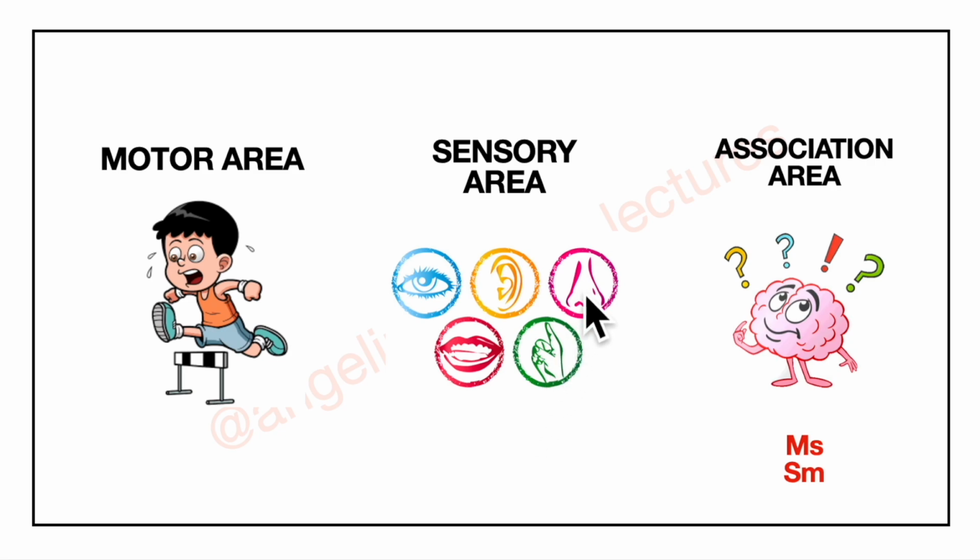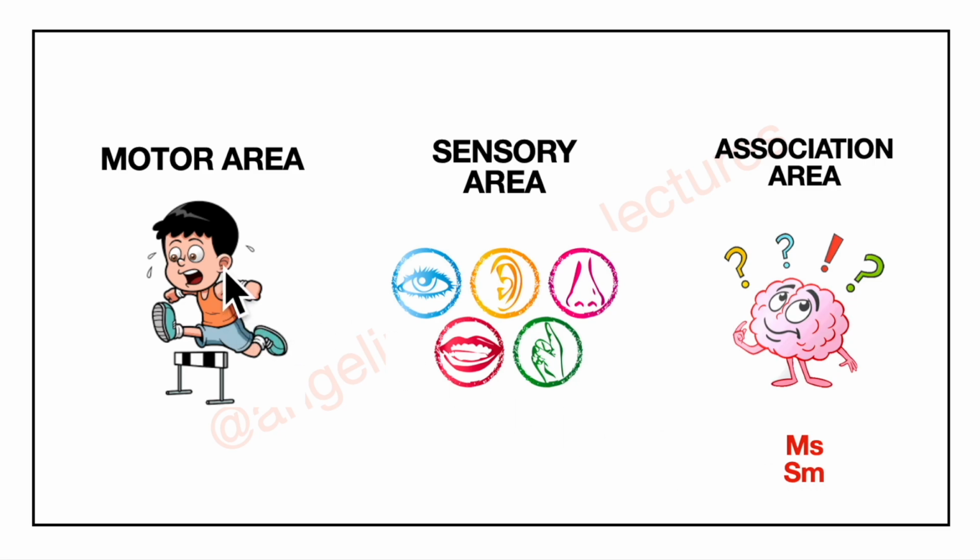Before we learn about the lobes of the cerebrum and the functional areas in each of the lobes, let's look at the basic divisions of these functional areas. First is the motor area, which is responsible for the voluntary activities that are carried out. Then comes the sensory area, which collects information from the sensory organs and receptors and carries it to the sensory area of the brain. And the association area integrates the activities of the motor and sensory areas. In some regions the motor area is more predominant, and that is called the motor sensory area, and in some areas the sensory area is more predominant, so it is called the sensory motor area.